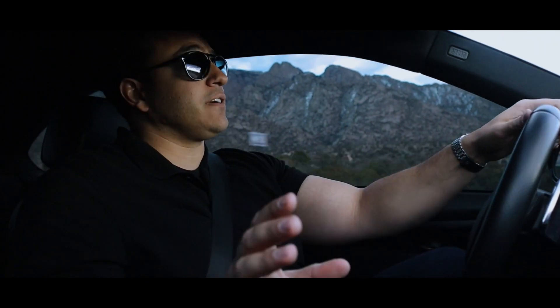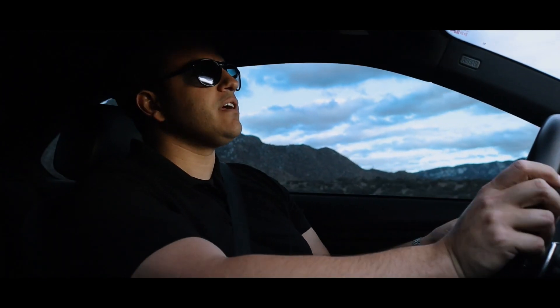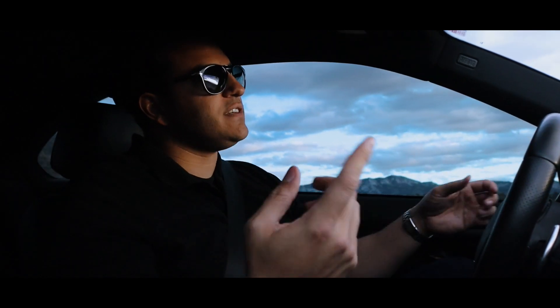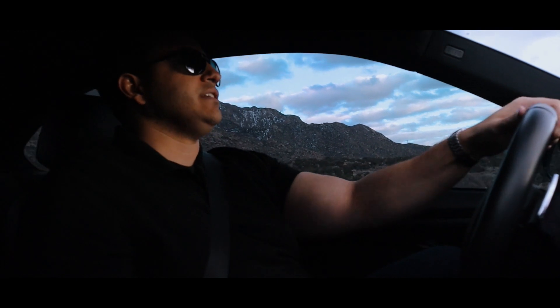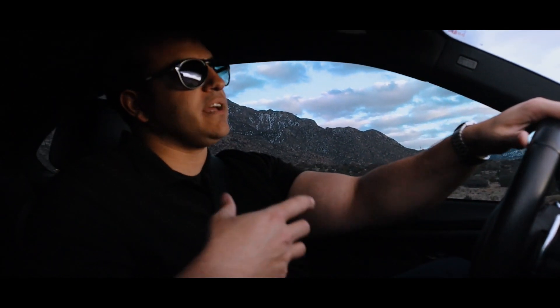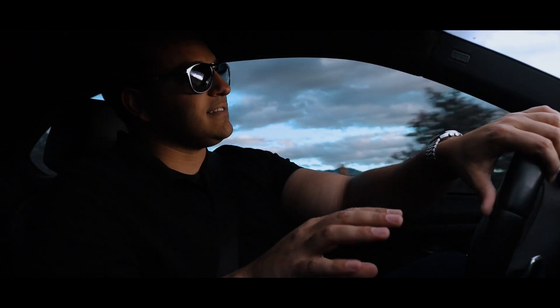I really like that low-end torque in traffic — there are times where you just need to get around somebody, and instead of having to wring this thing out you just give it a little throttle and it gets up and moves. That's probably my favorite thing about this car. Well, there are two things: first is the twin turbo inline six. I know there are a lot of questions about reliability with it, and I will make another video talking about what has broken on this car.